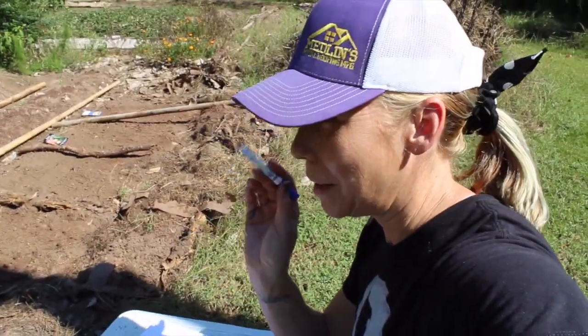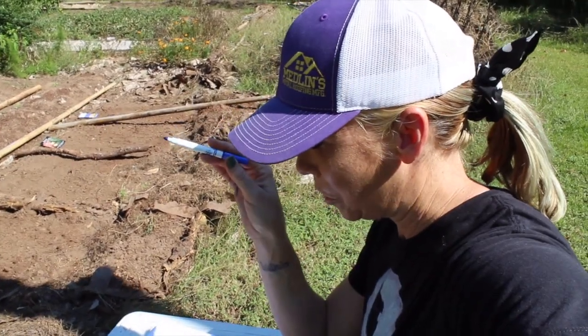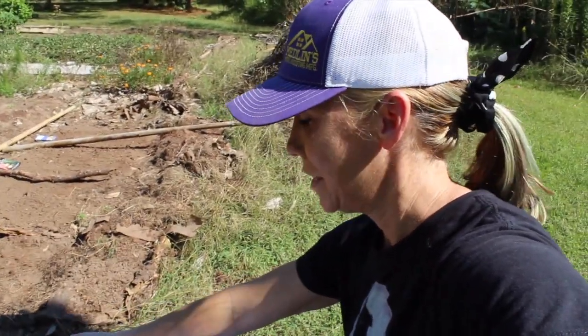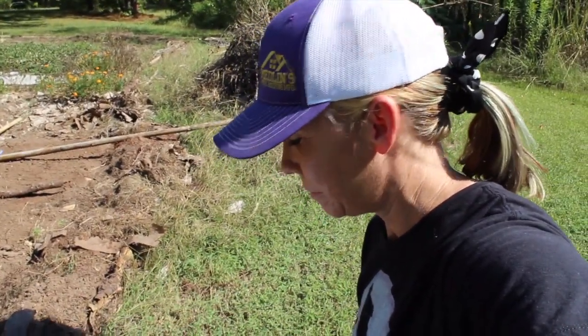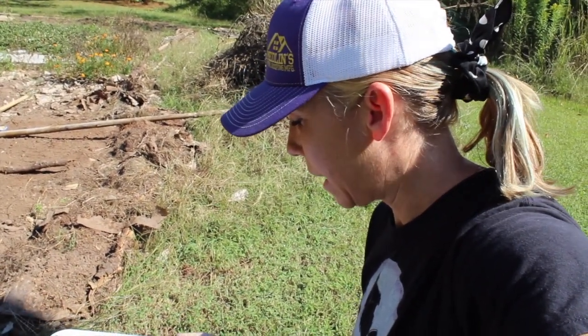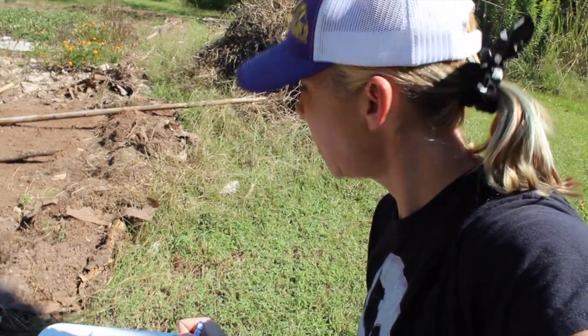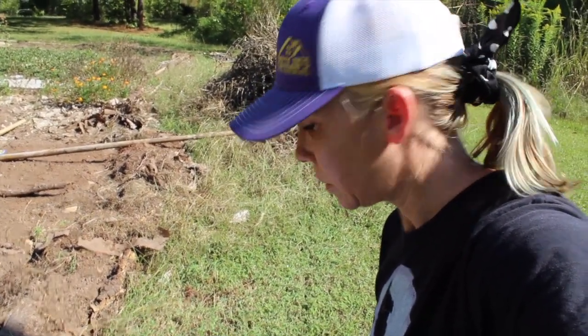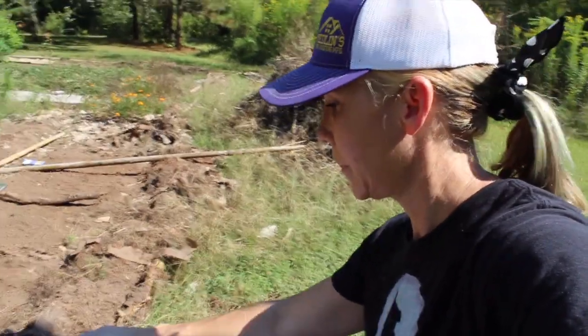Alright, so I grabbed my notebook and I'm writing it down. And it reminded me that I planted purple cabbage, kohlrabi, and kale and cilantro down there. And see, I didn't remember. I only remembered two of the things. So, write it down if you're like me. Cilantro, and I guess I already had cilantro planted, so now I'll have 2 patches. So I'm writing that down, and then I'm gonna water it, and then I gotta go to class.